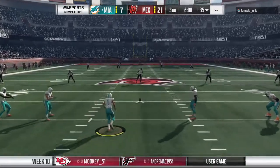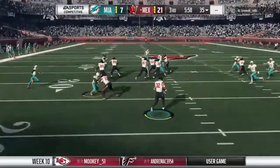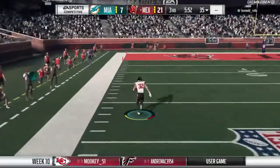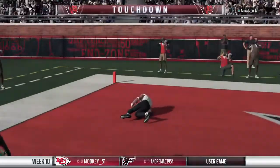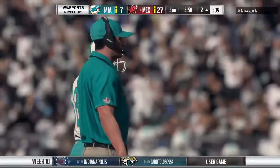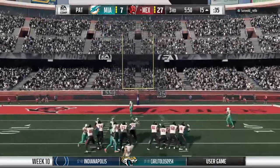So both teams have their marching orders, and we'll get going again here in quarter number 3. This one taken just inside the 10. And some space here. He's got the lane, and there he goes, all the way in for the touchdown. A great effort there, 91 yards. And his guys are going to add on to their lead. Still plenty of time left in the game, but now starting to pull away a little bit. Get some breathing room with that one.